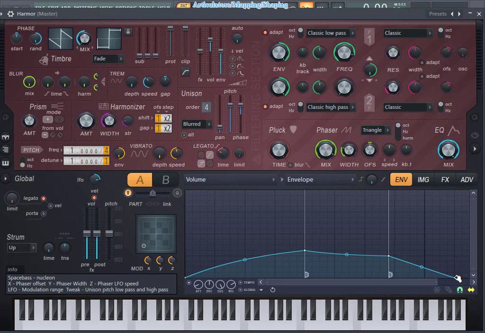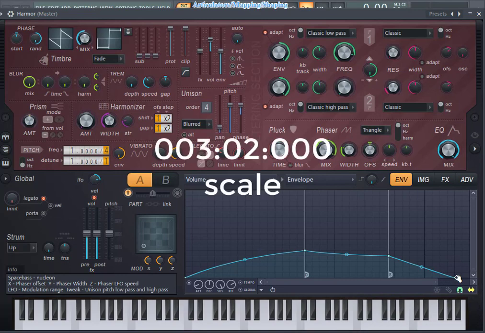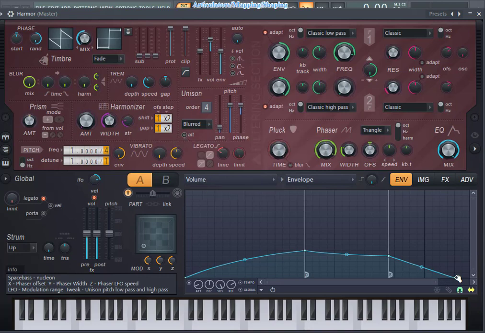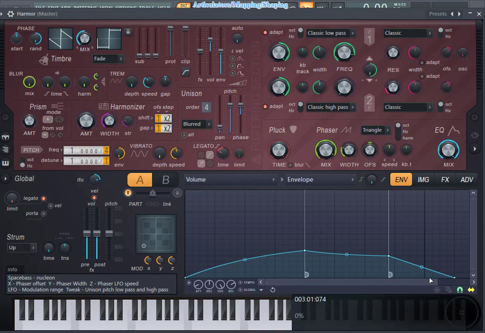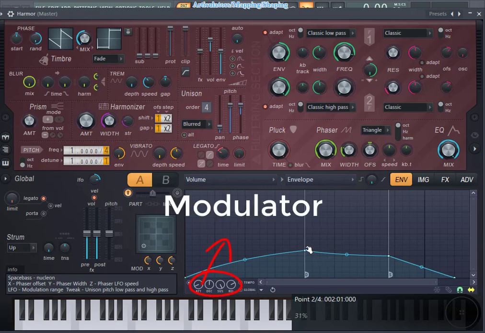So that's the scale of your sound, which has been calculated from volume to envelope. So basically those modulators are meant to conduct the scale of your sound.